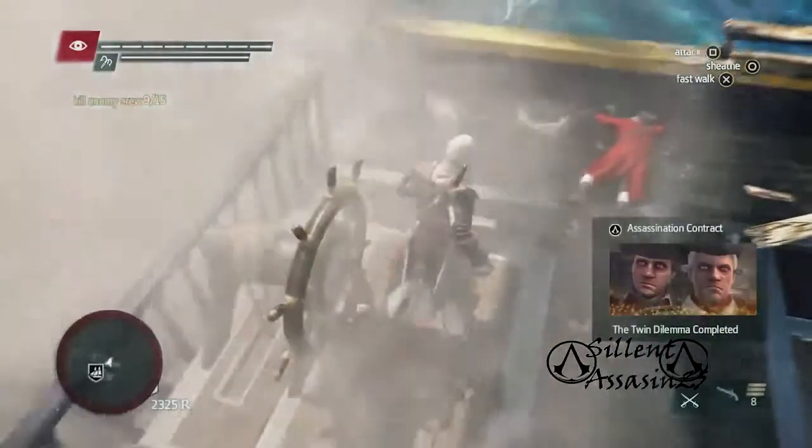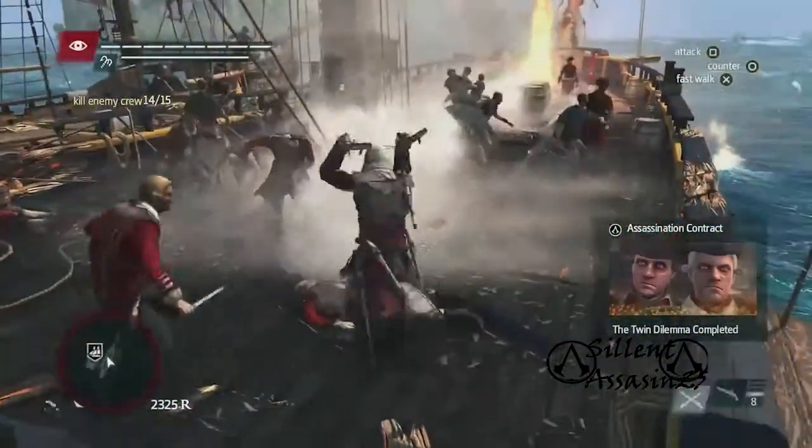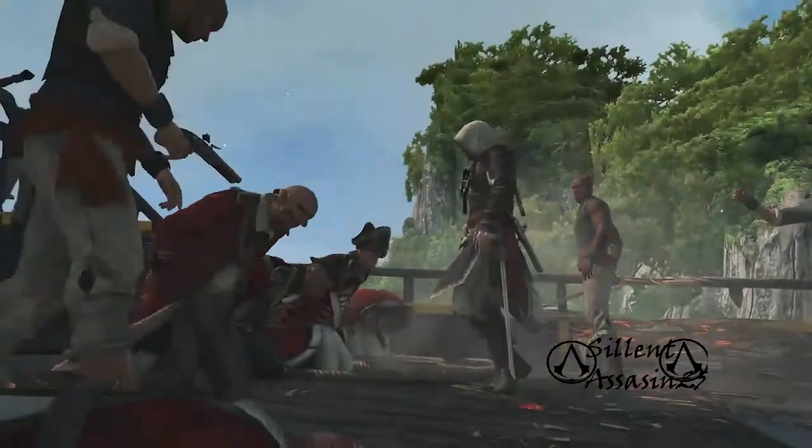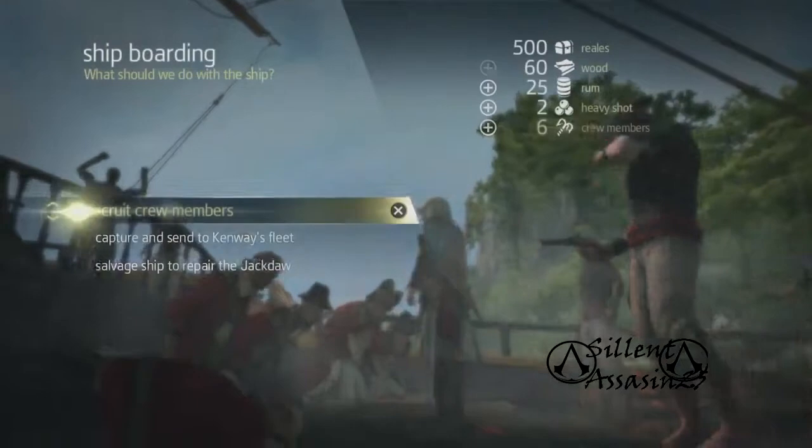Now that we've taken out the captain, we still need to take out a few of the crew members to complete this boarding. Now that we've plundered the ship, we're going to gain that rum that we saw earlier, but we're also going to gain ammo, crew members and some gold.